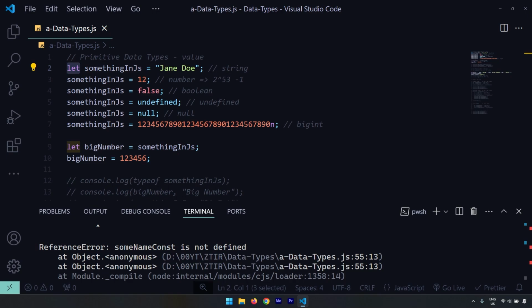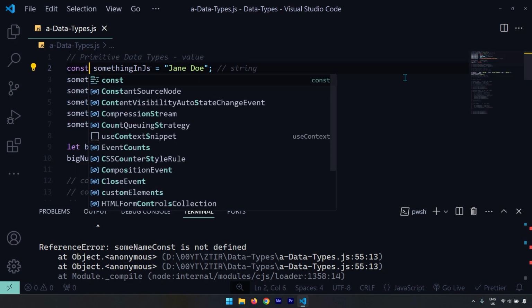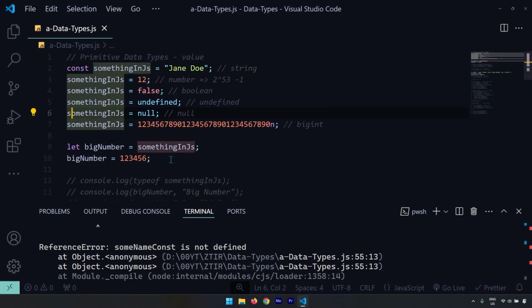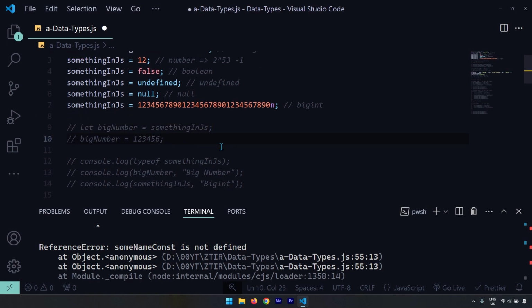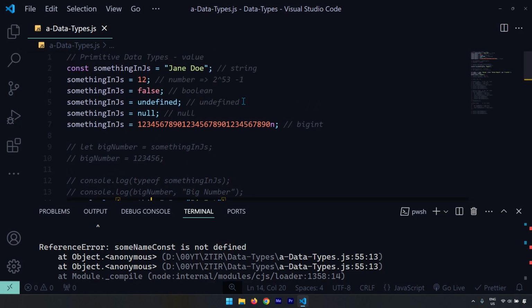But that doesn't happen when we talk about let. So as soon as I change this let to const, save this, let me comment that one out, let's grab our variable.